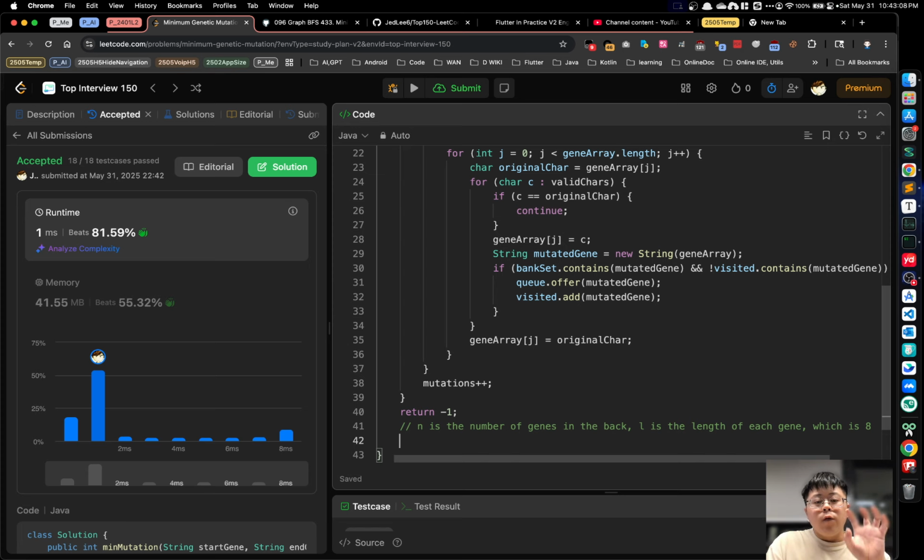So for the time complexity, for each gene, we try to mutate each position with 3 other characters. And in the worst case, we might examine all the genes in the bank. So the time complexity is big O of N times L times 4.